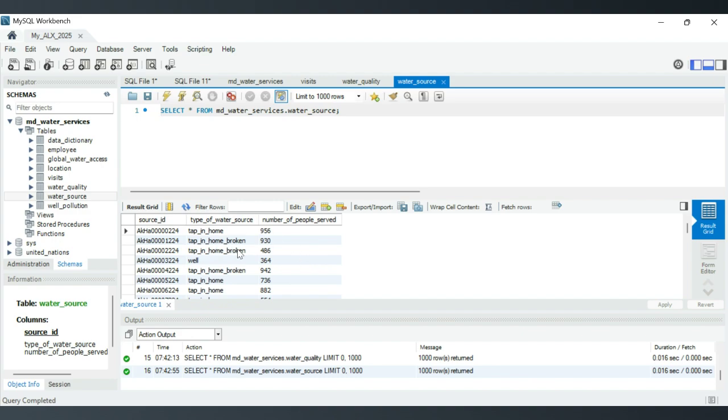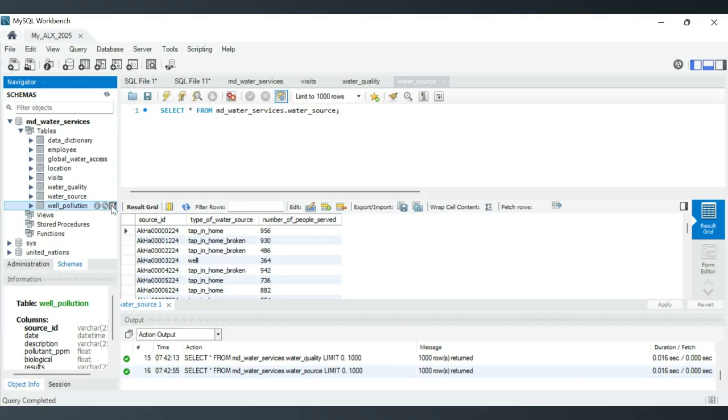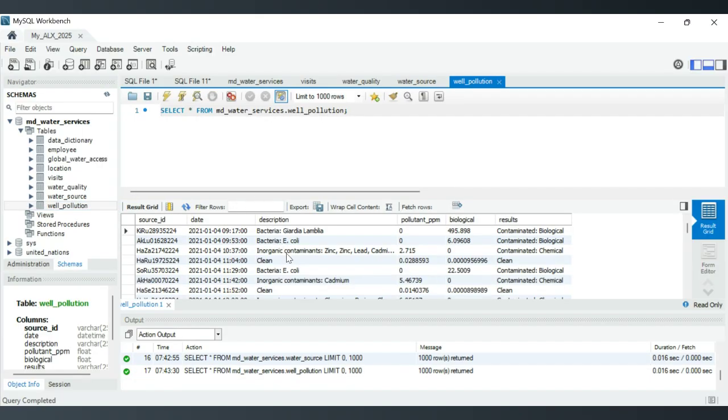All I wanted us to look at is to pay attention to some of the foreign keys that are embedded in some other tables. So we can see here we have source ID, we have the well pollution table. Under the well pollution table we have source ID, which we have seen in water source. And then do we have any other key here that we have seen somewhere? No, you don't have any that we have seen elsewhere.